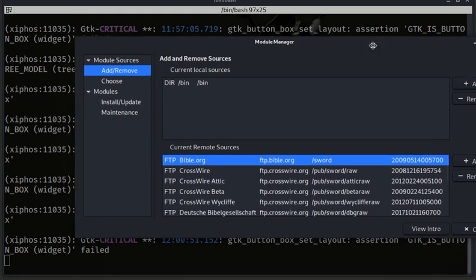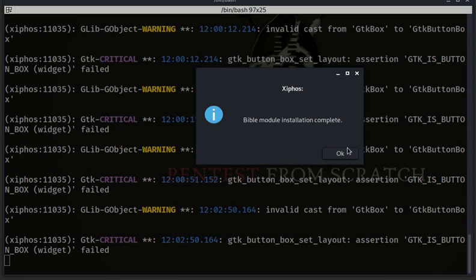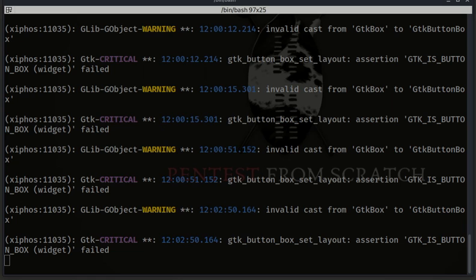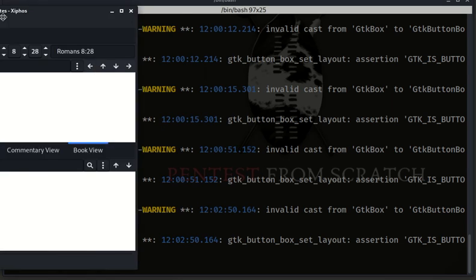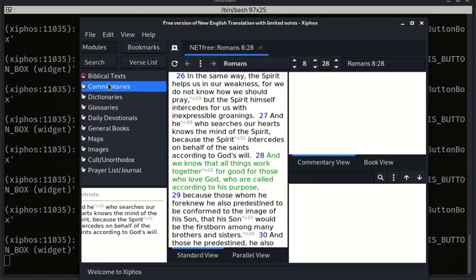Let's see now. Let's close this. Bible module installed complete. Okay, so the Bible is installed, and that's the program here, which is great.